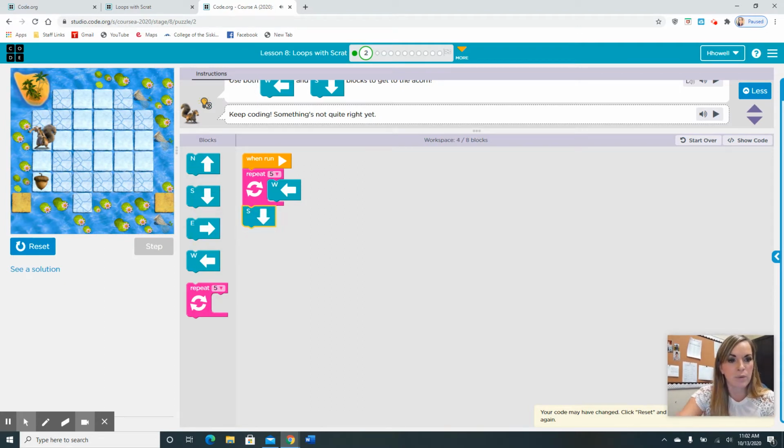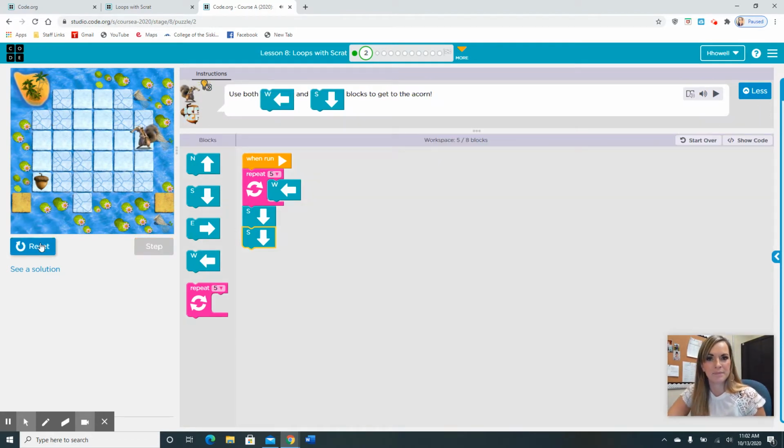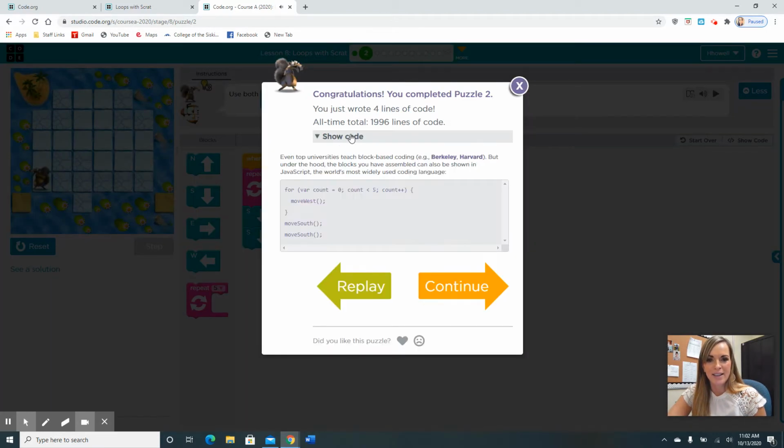So he's going to go down 1 time and then a second time. So let's do that. Let's reset him and let's hit run. He just did his 5 moves and twice down south. Good job, guys. So this is exactly what you just told the computer to do.